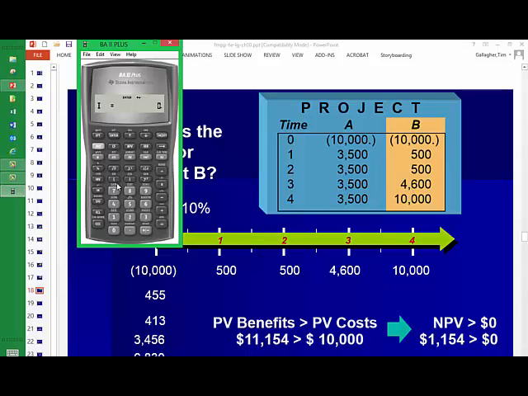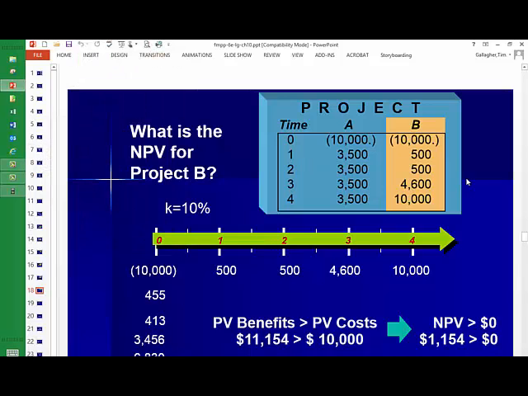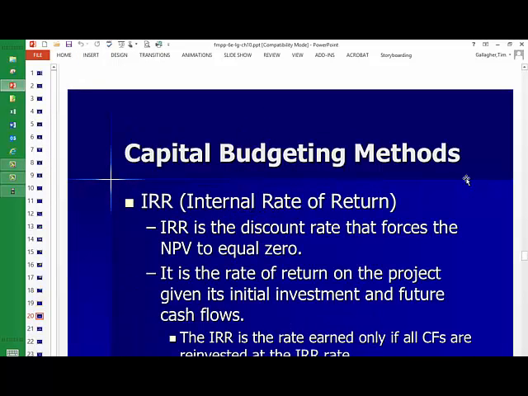Hit NPV. I'm prompted for the interest rate that serves as the discount rate for this net present value computation. So that would be 10, enter, for 10%, down arrow, hit compute, and there's the $1,153.95 that we had before. It's the $1,154 that we had on the slide where it was rounded to the nearest dollar. And so that is something that is going to make our lives easier when we do these kinds of problems.